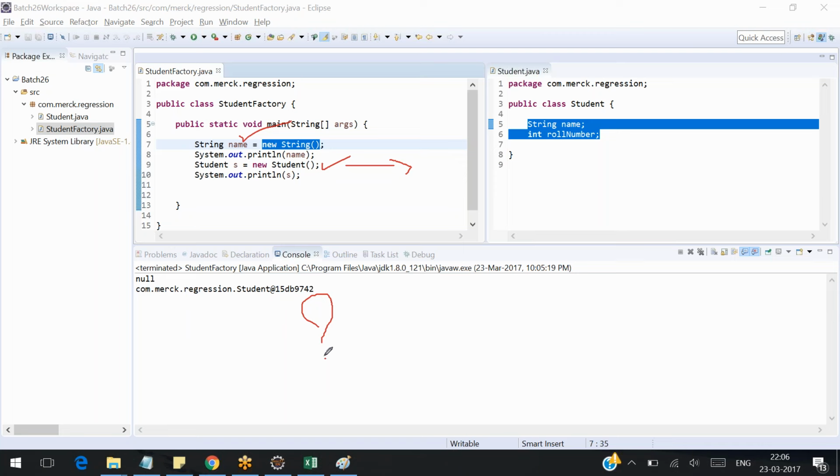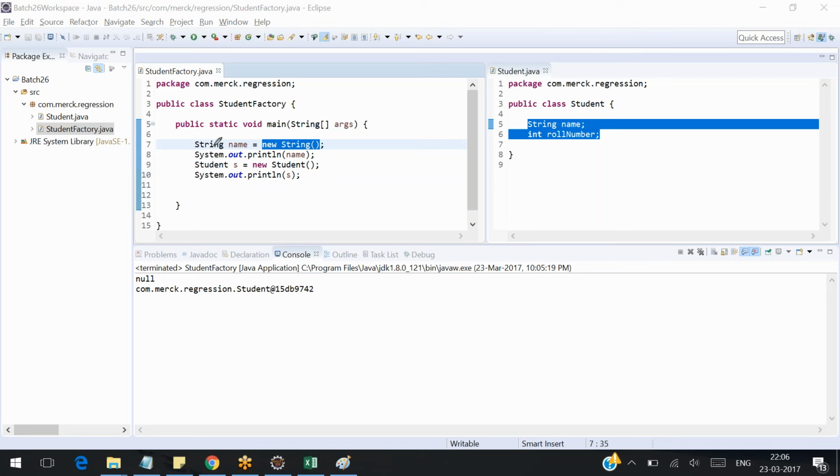Suganya, Rajni. Rajni is saying name is of type string. What about you, Suganya? Okay, same. In the same way, you have to say S is of type what? S is of type student, guys, and that is the truth. See, both are classes, guys.